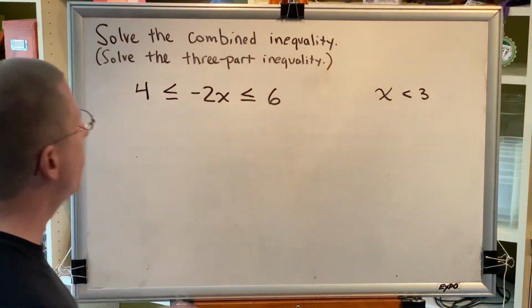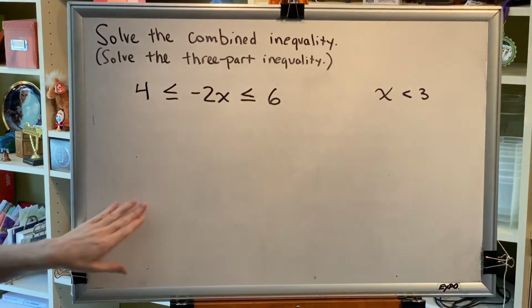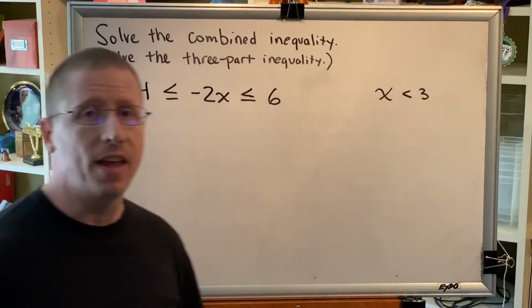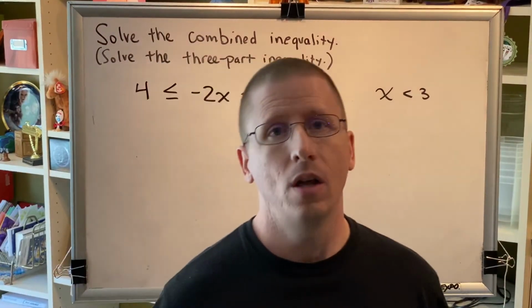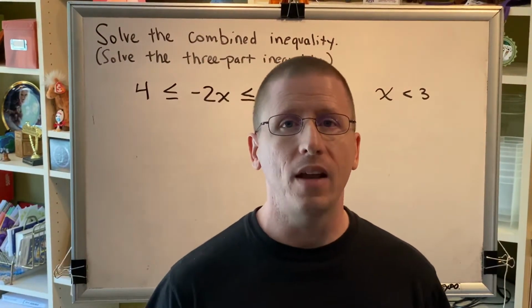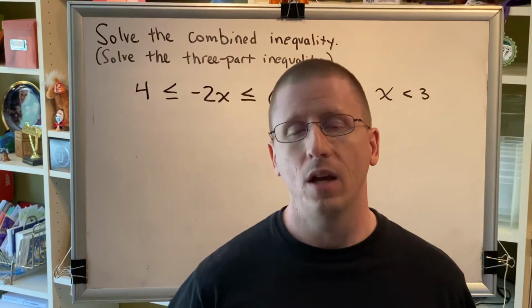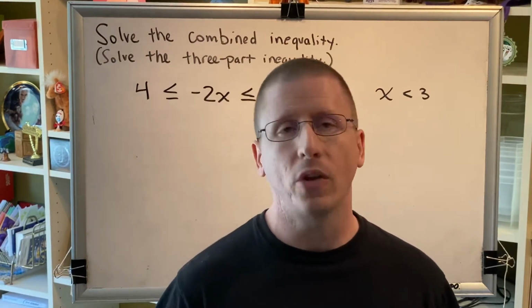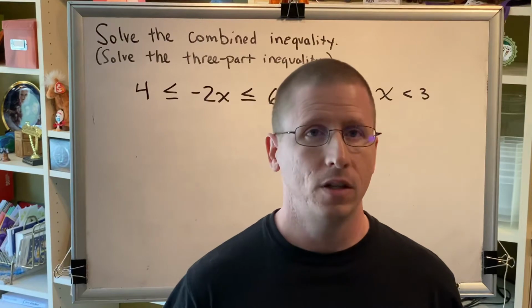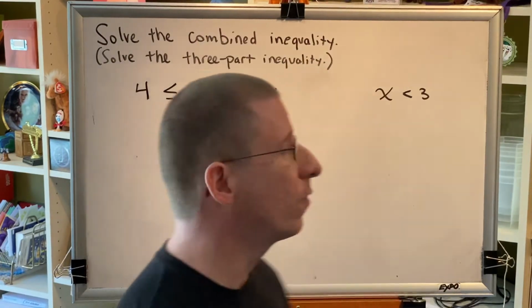So, what happens if we solve a problem and we find that we have to flip our signs, and in the end they're facing the wrong direction? Then we need the ability to rewrite a three-part inequality by reversing all of the symbols as we read from right to left. Let's look at a very simple example of this first.